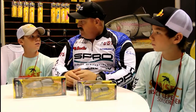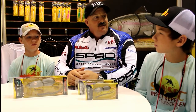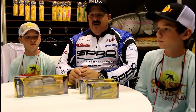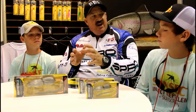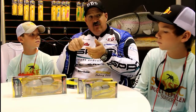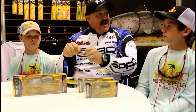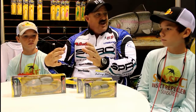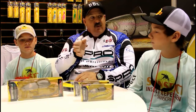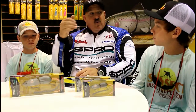Do you fish these year round? Absolutely year round. I preach a lot about shadow theories and how fish position in shadows. If I had a dock and I could parallel a dock and just walk it real slow or wake it real slow, right up into a corner where there's maybe a cable coming down or a ladder or an edge of a boat with some shadow where you see some bait — if I was a bass, that's where I'd crush something.